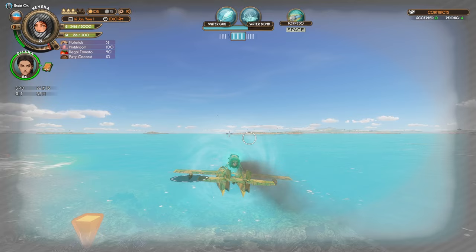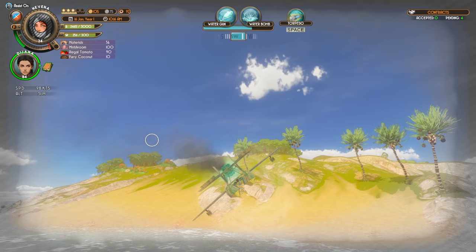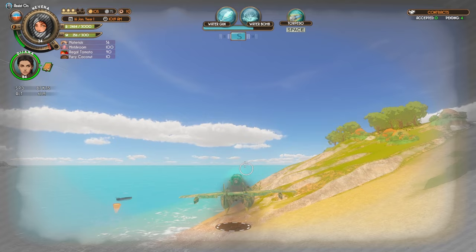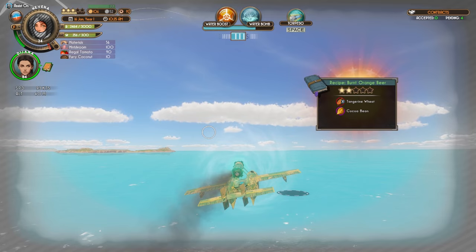Let's grab this crate and then let's head home. And we can swap out pilots again to get more flight time with somebody else. Oh gosh, are we gonna get this crate? Where is it? There? There we go. Oh, we got a recipe out of that too. Burnt orange beer. Excellent.